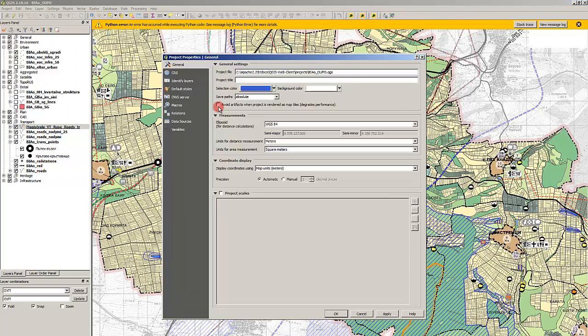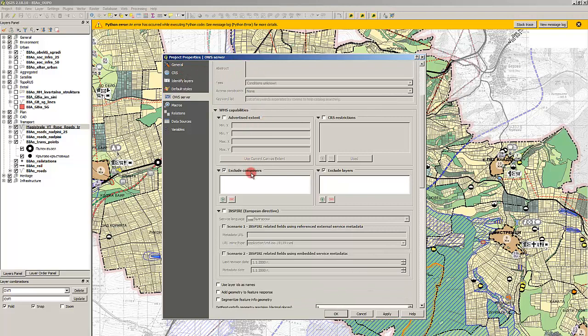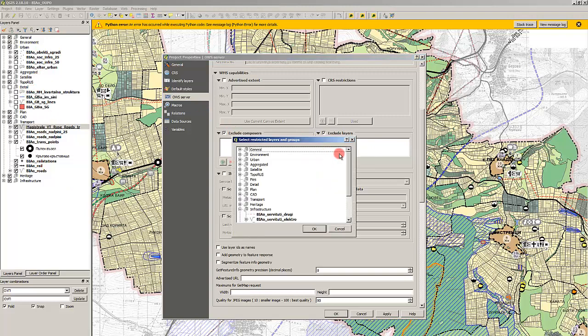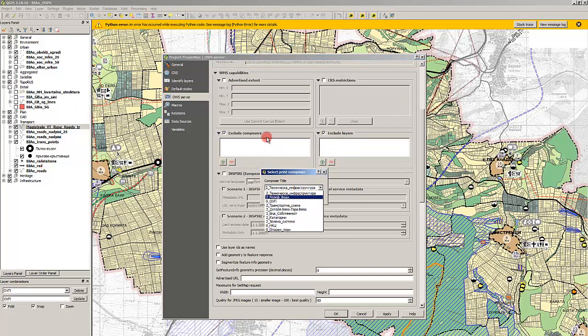Also, you can go to project properties, and in this OWS server you can modify all layers or composers to be excluded. I prefer to delete them from the project because I will not need them anymore in my web-based system. But you can also from here exclude any layers or groups of layers or any composers.